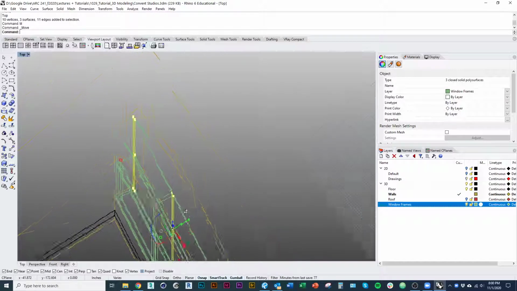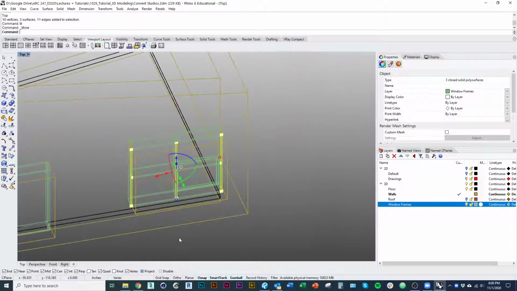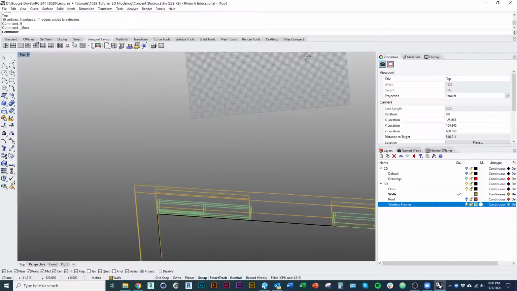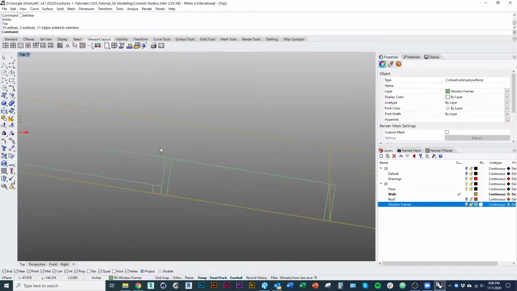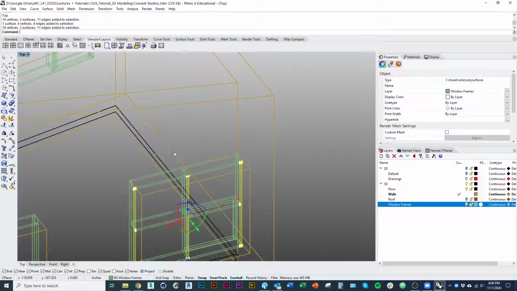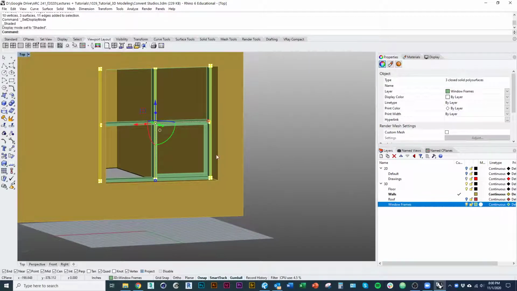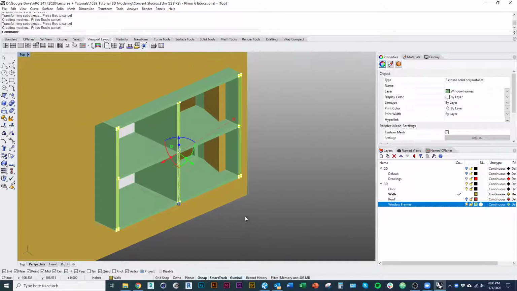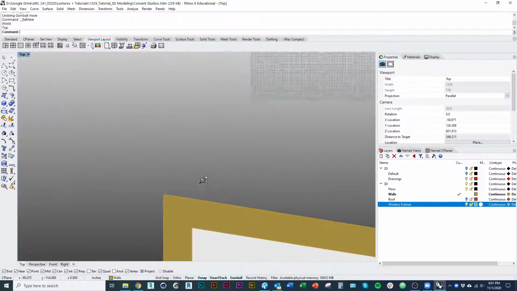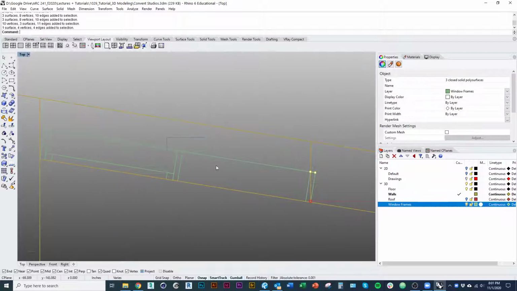So there's another way to do this. Without using the command move edge, you can just hold Control Shift on the keyboard and select. I'm doing the same thing. I've just selected the edges, you can see edges added to selection. I've selected the edges of my surface there, and I can use that to edit what those surfaces are. So just like when I did move edge, I'm going to hold Control Shift and select the vertical edges of my window.